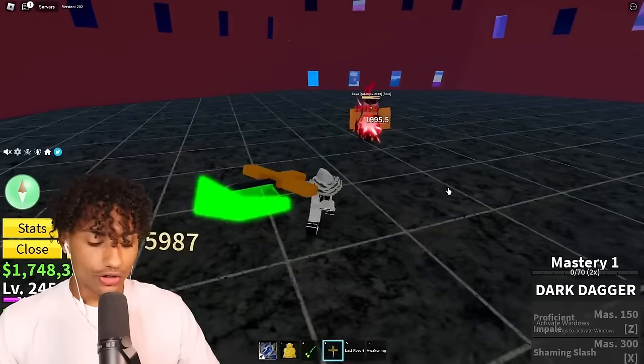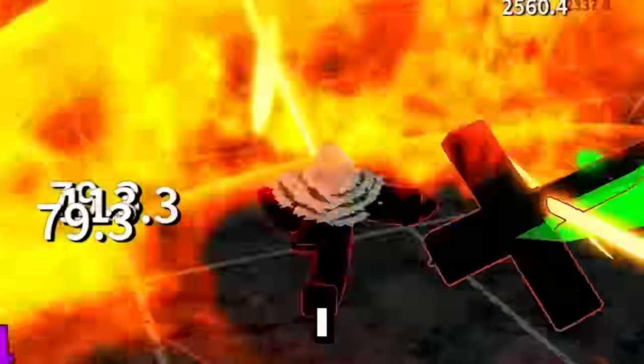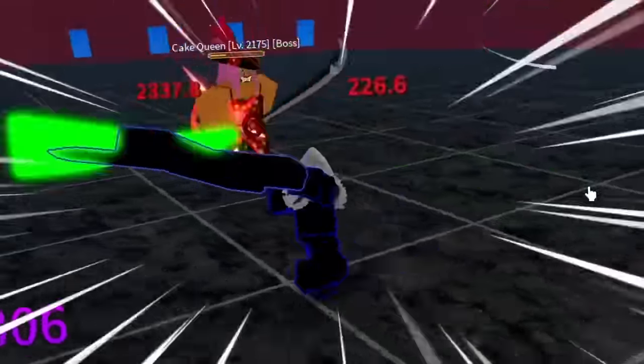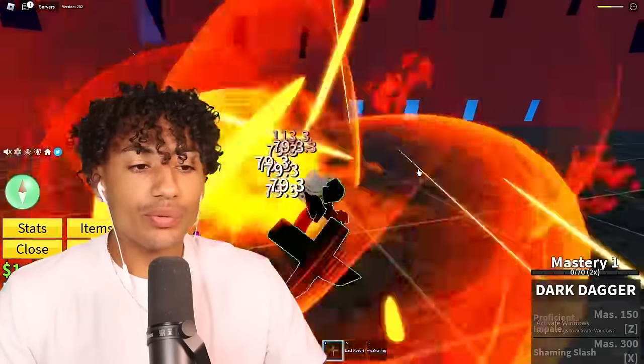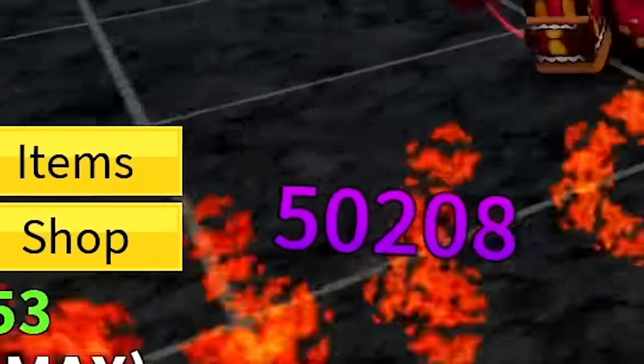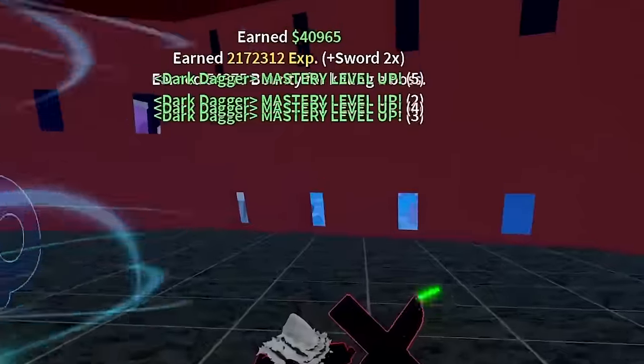All right, here we go. Hoo-yah! Kate Queen, please die. Because I need my first ability. That's all I need. Oh my goodness, come on. Just let me kill you. Yes, your health is literally about to be red. Oh my gosh, bro. Look, we're not even doing that much damage. The hollow scythe did like over 100,000 damage. She's about to die. Let's go. And she is dead.